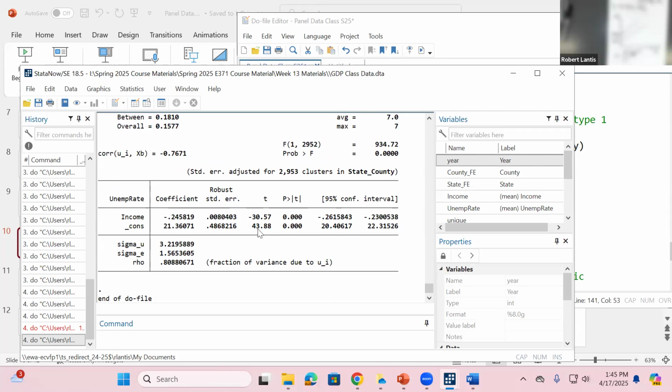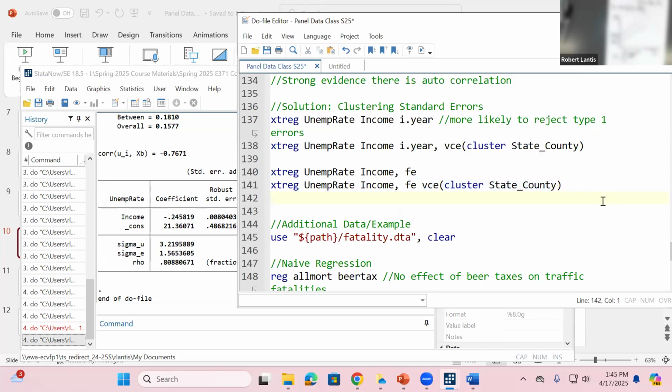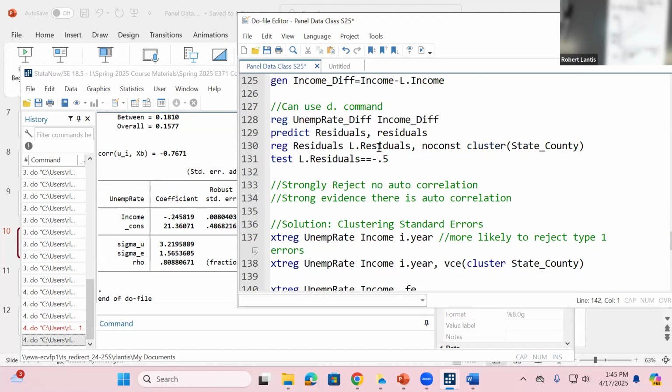Okay. But there's no reason to just automatically cluster your standard errors unless you have that test and you fail to reject that there's autocorrelation, right? Unless you can't reject that it's different than negative 0.5. In this case, we didn't, so there's really no reason we need to be clustering our standard errors. It would be accepted by other economists and data researchers. You don't need to cluster your standard errors if you run this test and you can't say that the correlation in your error terms is anything different than negative 0.5.